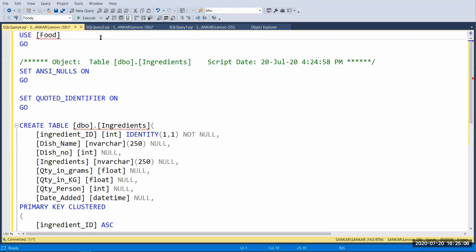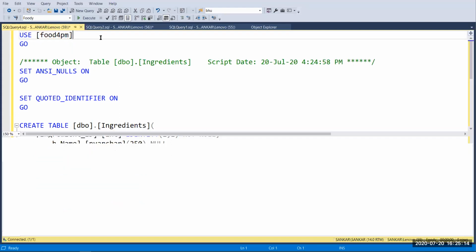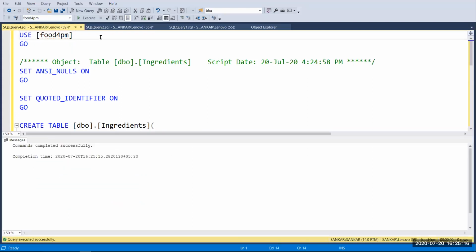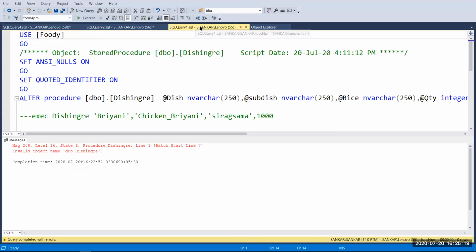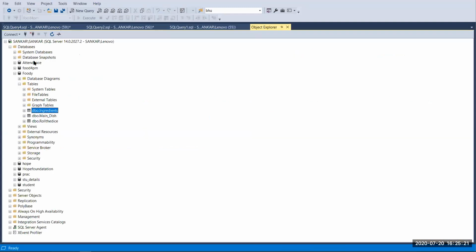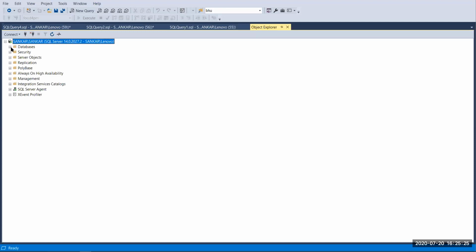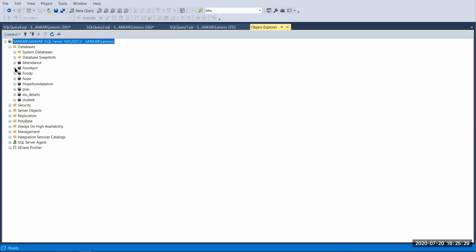Okay, and instead of foodie I'm going to give foodie 4 p.m. Okay, that's all. So I'm going to run this. Now we have created both tables into foodie 4 p.m. database.